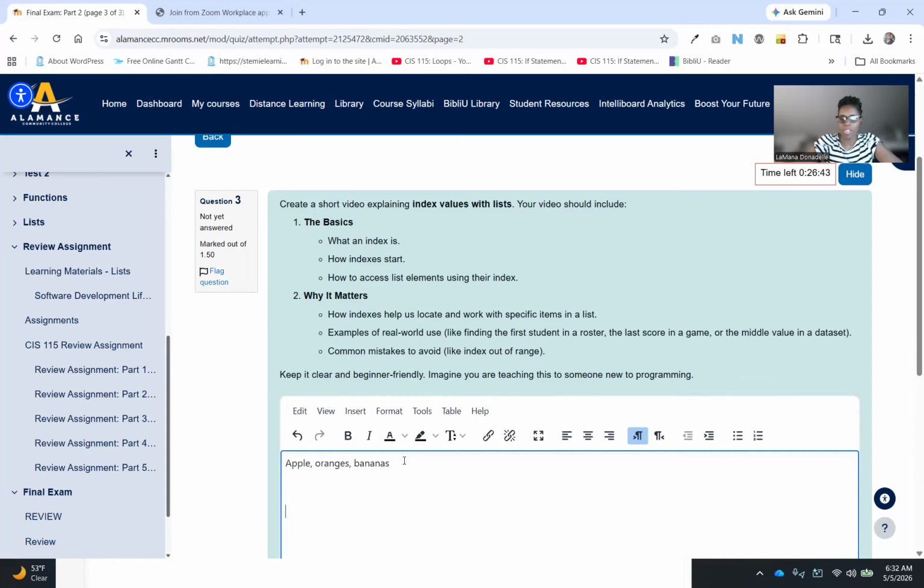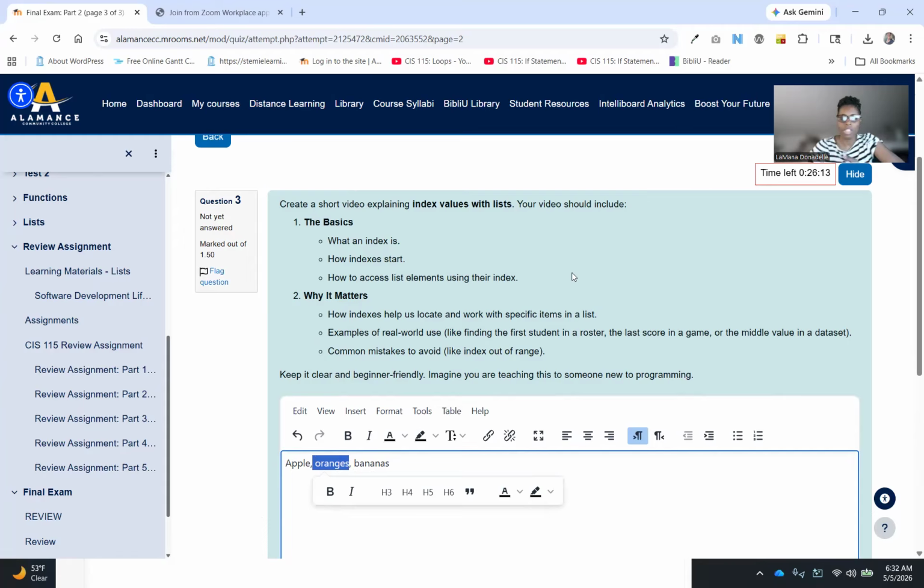The index value of apples would be 0, of oranges would be 1, and of bananas would be 2. So even though there are three items in here, the index value, because it starts at 0, is going to end at 2.